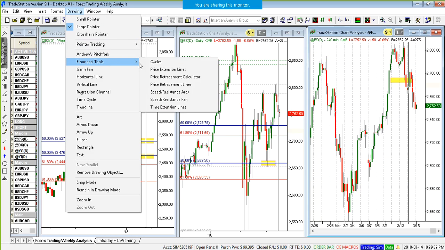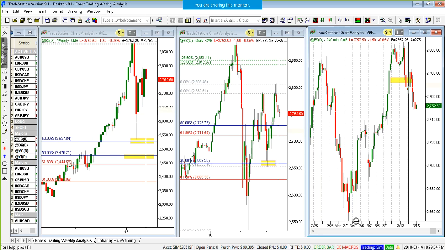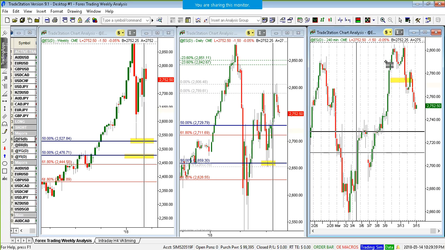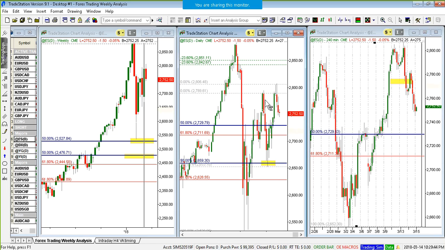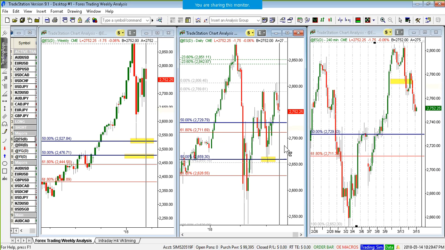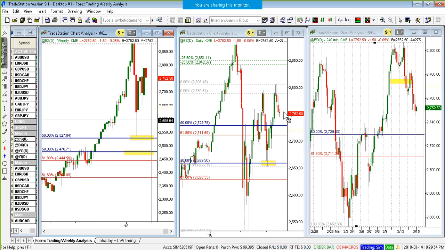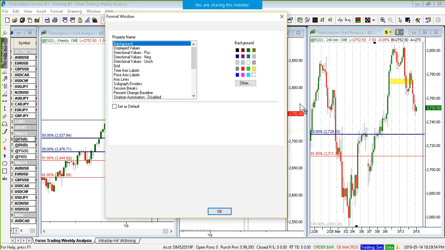So now what we are looking for is a test of the 50% here, but we are in a range, so it's not certain, and if the market gets there, this level could actually hold. This is a range, and the 50% might not hold. If 2711 is pierced, then the probability to go back to 2659 is very high here. So be careful here.